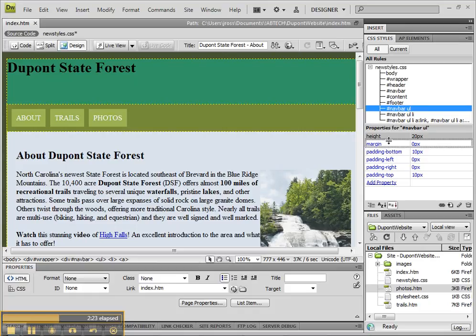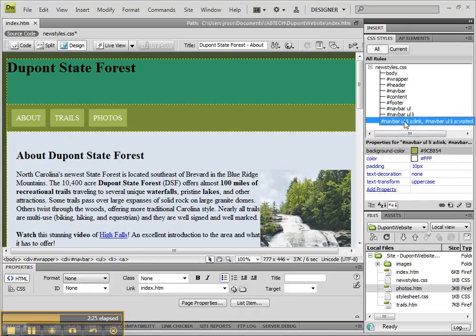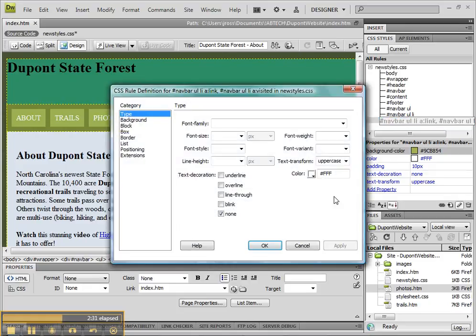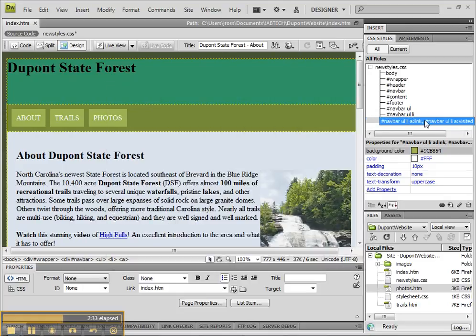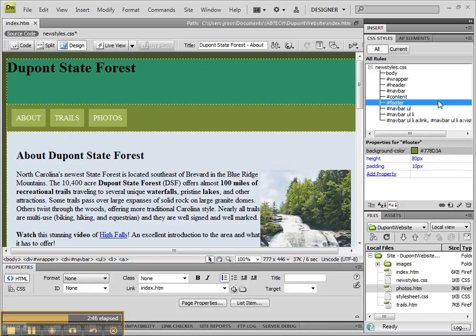Now if I go down just a little bit more, you'll see that we have this link here, and now what we need to do is create one for hover. So I can actually maybe select this text if I want. If I go in here, I might be able to select some of it. Yep, it'll sort of allow me to do it. I'm going to copy that with Control C just so it makes it a little bit easier when I create the next style. So I'll go and click on an item.